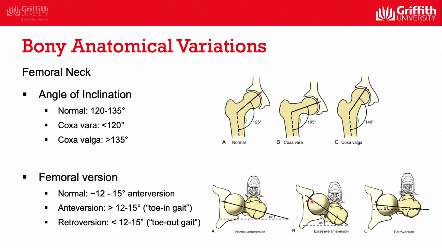You'll see here these red dots. The idea of that is during our hip movement, this ball will typically want to be in the center of the socket. So during walking, these dots will try to align. And because of this excessive anteversion and these dots trying to align, you're going to have the foot looking like it's toeing in. Same thing with a retroversion. These dots will try to align so that the femoral head is in the middle of the socket, and this is going to lead to an out-toeing pattern.